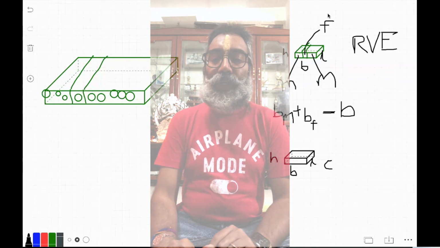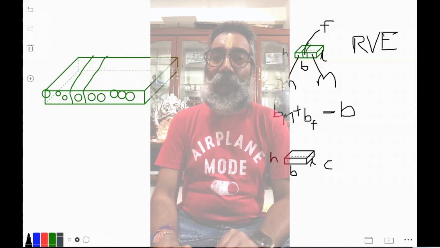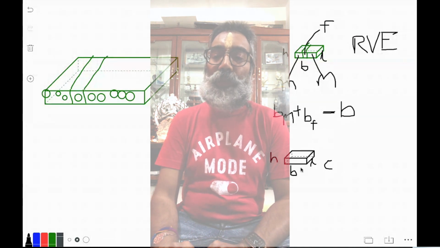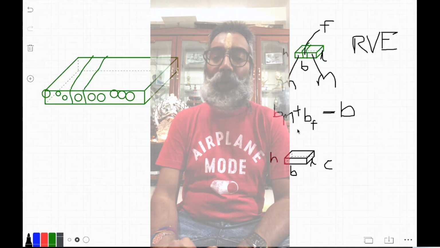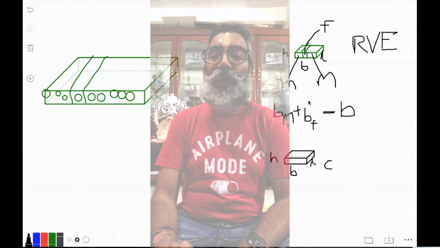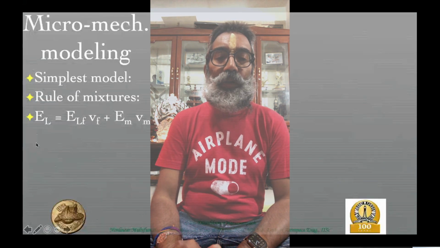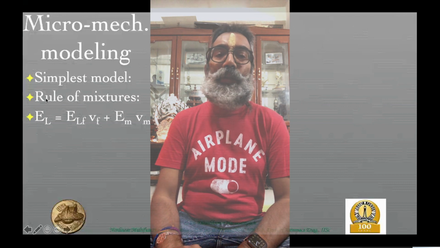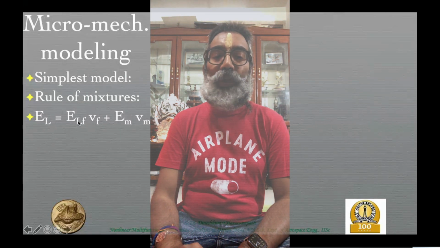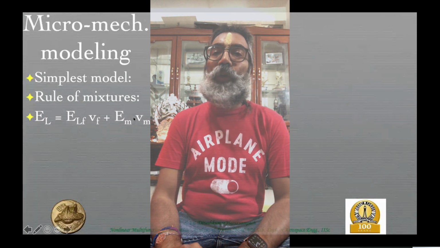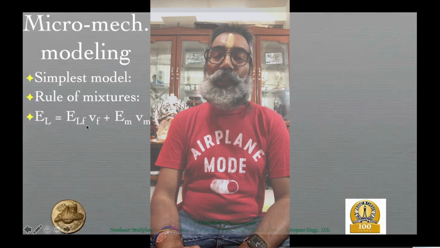Now this particular composite, unlike the actual representative volume element, is made out of a fictitious material which is going to have direction dependent properties, and we want to determine its properties in terms of the properties of the fiber and the matrix. And the simple example that we had is what we have over here, that is the longitudinal modulus, the Young's modulus of the composite, in terms of the longitudinal modulus of the fiber and the Young's modulus of the matrix, and of course their volume fractions.